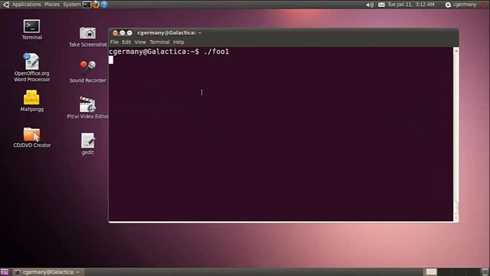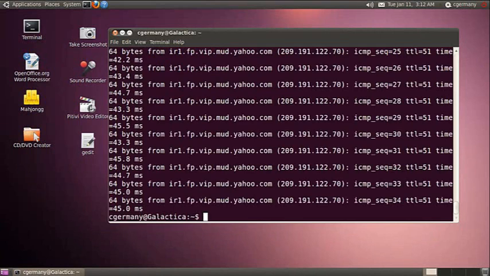So I'm going to do control Z, which will pause it. It pauses it, and now that it's paused, I have a job ID. And if I were to cat result 1, here's the results of all those pings. It was redirected to that file. But it's a paused process.